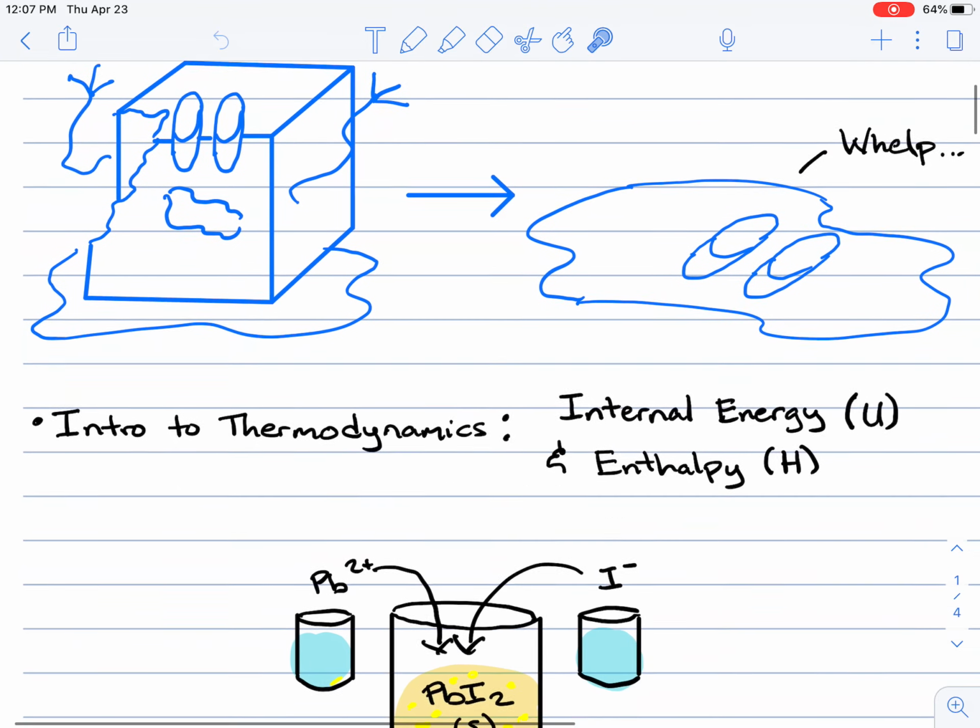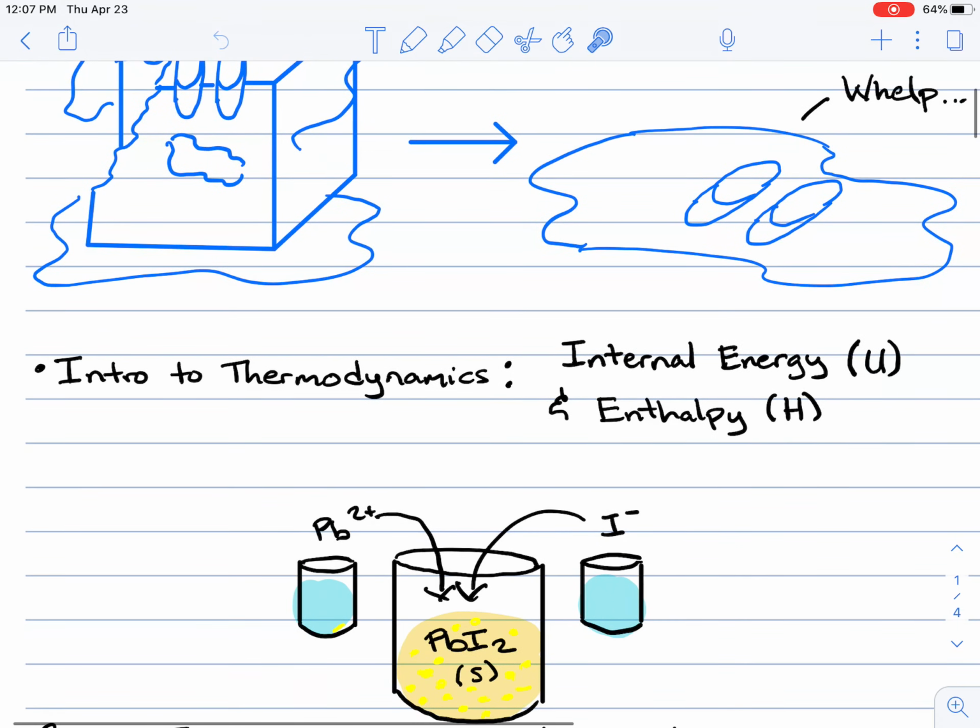And so we can apply a similar question to reactions that you guys are familiar with, such as a precipitation reaction. Now on the left side of this drawing, here we have a solution that's filled with lead-2 ion. And on the right side, here we have a solution that's filled with iodide ion. When you mix these two solutions together, a precipitate of lead-2 iodide will spontaneously form.